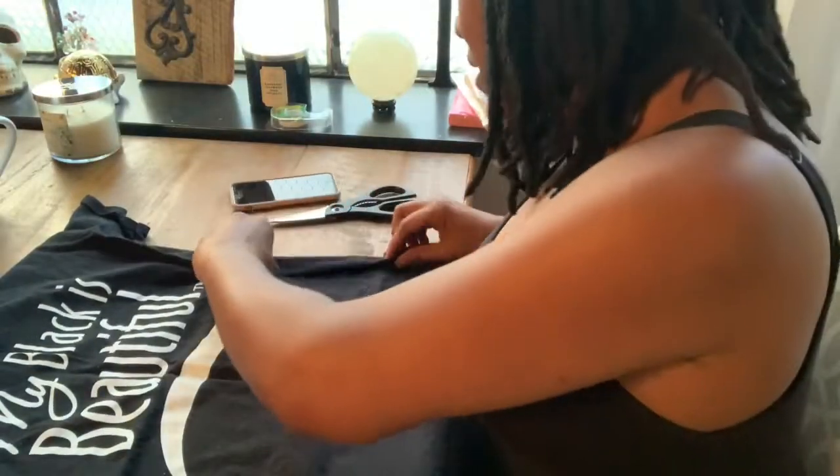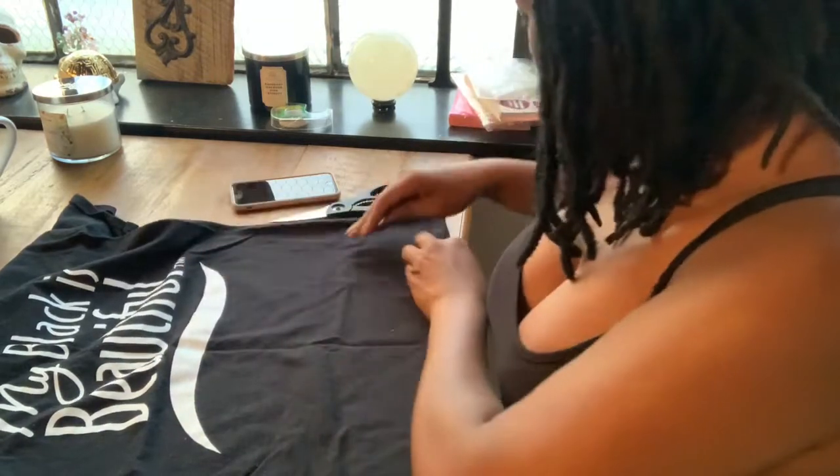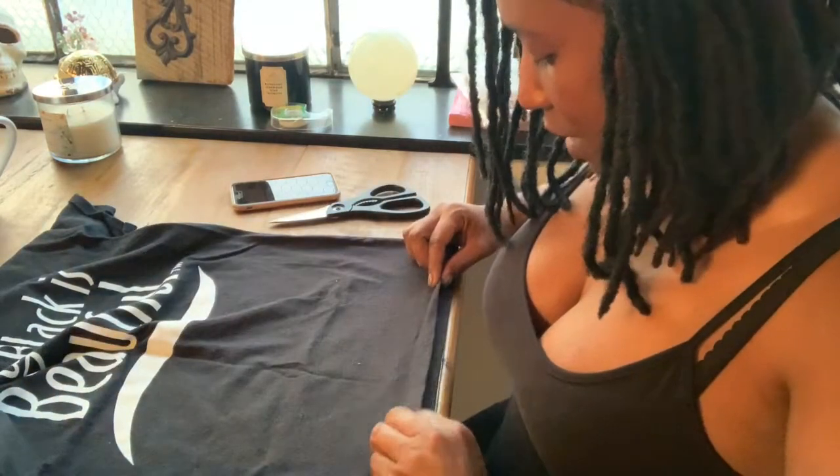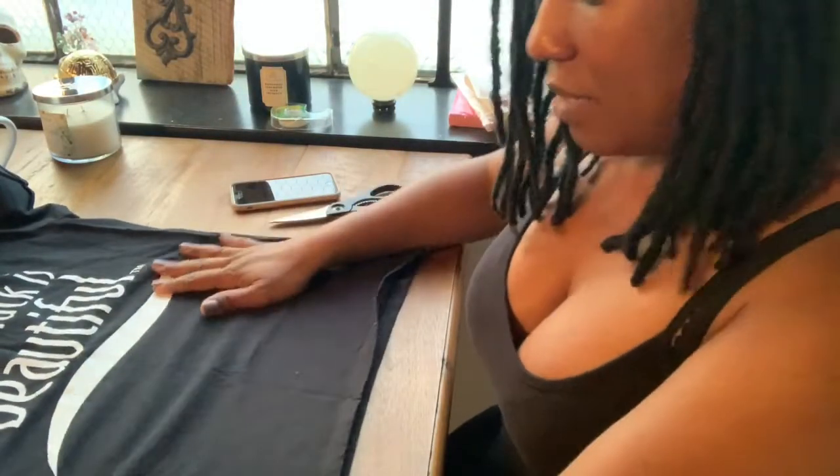All right, so first off, get a t-shirt. Any t-shirt of your choosing. Super quick, super easy. And this is if you just really can't find any to buy, or don't have time to buy one, but you need to run out. I've seen a lot of people sewing them. I have a sewing machine, but I don't really sew, so I'm just going to show you how to make a quick, simple mask that will keep you within the state guidelines, where you don't get these tickets and things they're talking about.